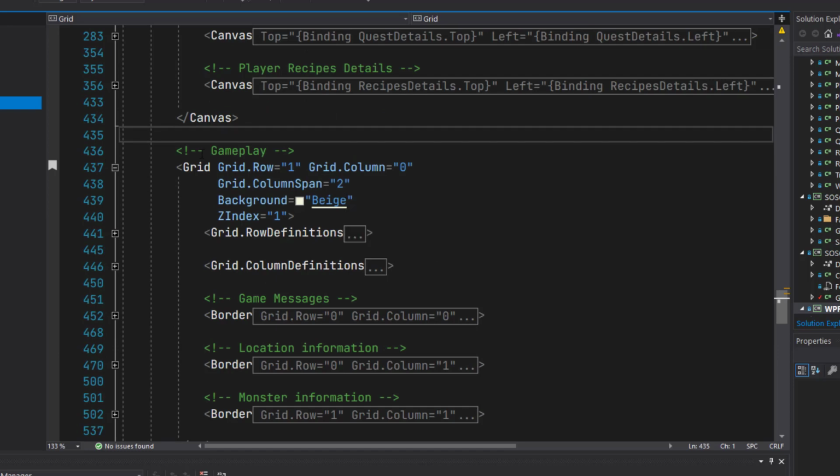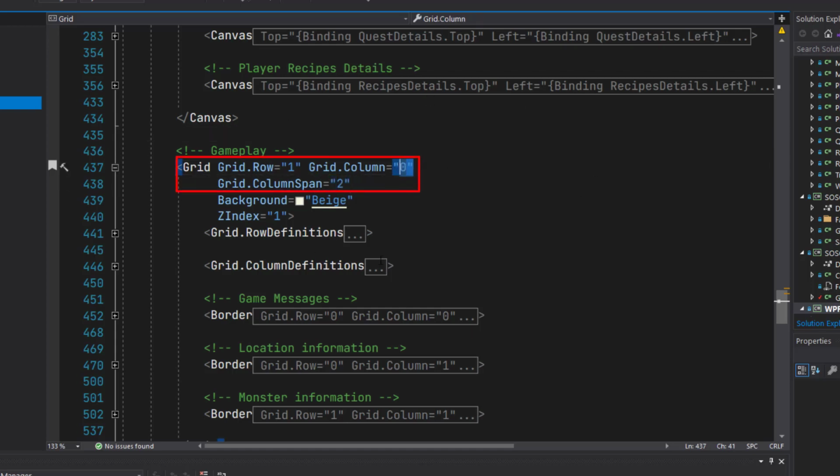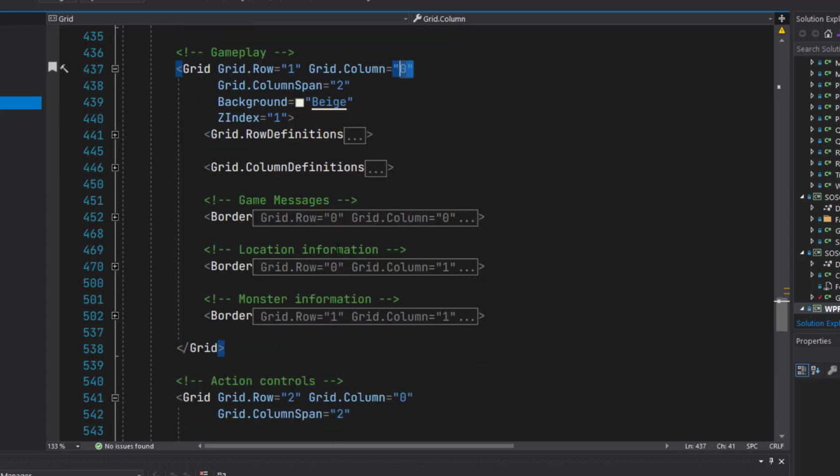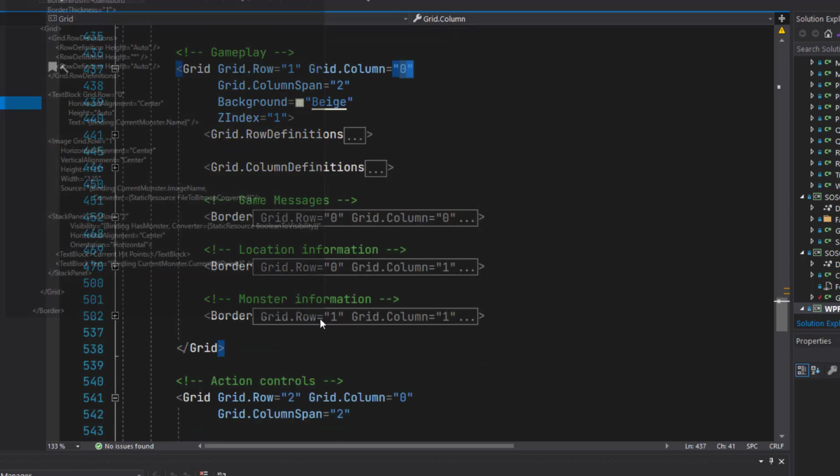We can now go into the gameplay and set the column span to 2 and the grid column to 0. So that's going to start it in the leftmost column and take up 2 spaces, whereas it used to just take up 1. And this grid here is the one that contains the game messages, the location information, and the monster information.